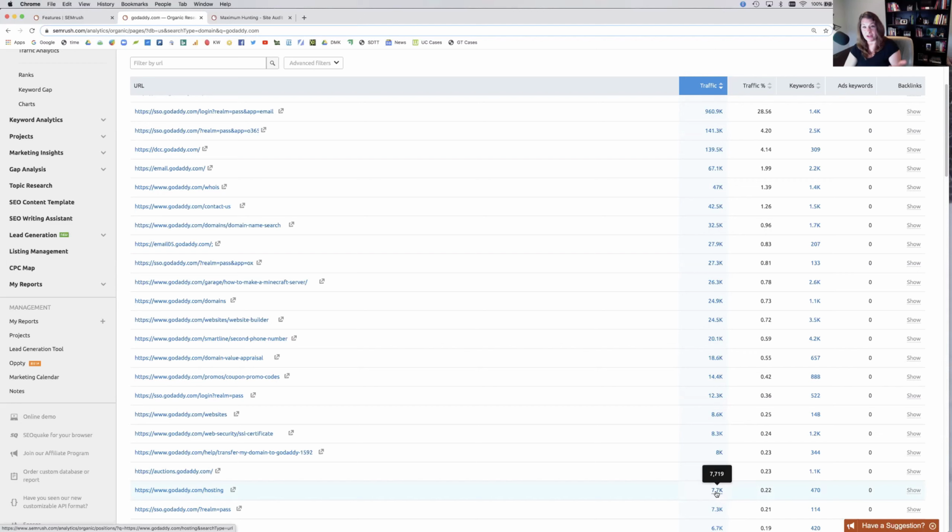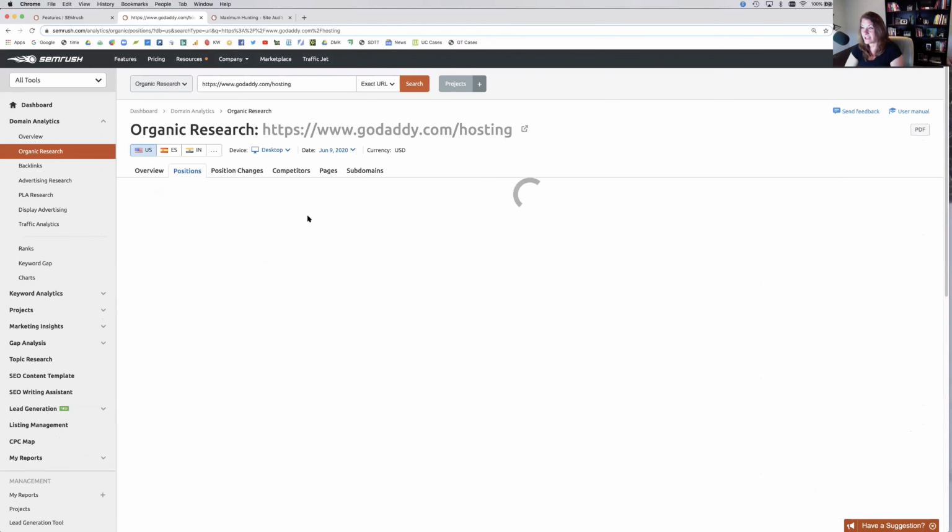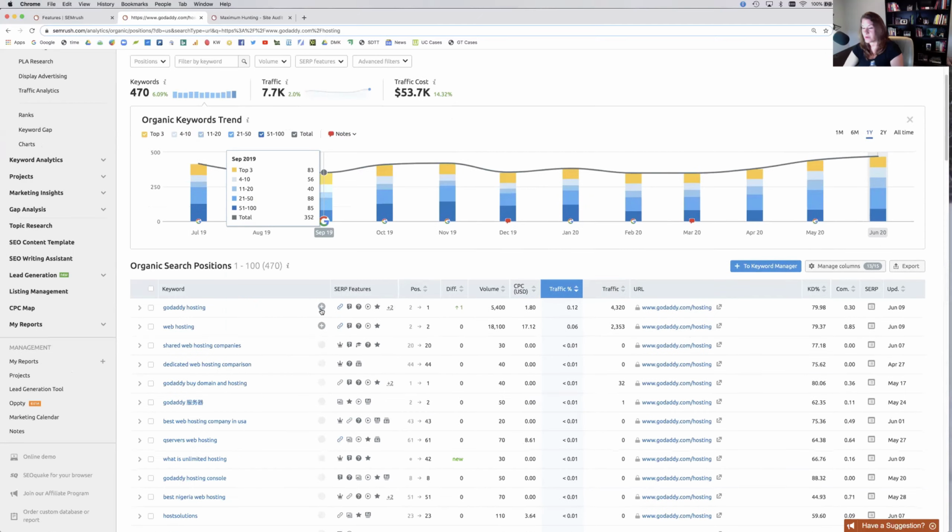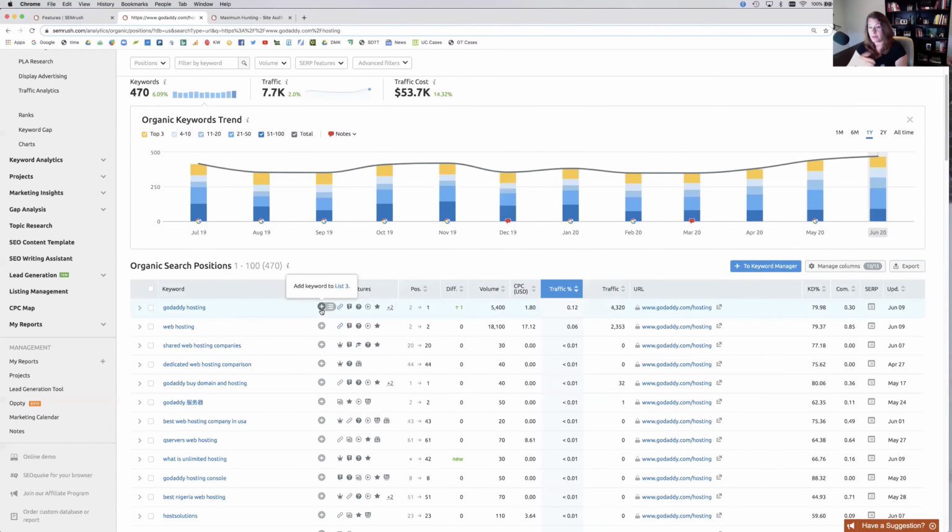Well, what if I wanted to know how many keywords were associated with that actual page? I just click on that 470 and it will show me all the keywords associated with just that URL. And so it'll populate up for me. Really good information when I'm trying to see what I'm ranking for, or looking to see what a competitor is ranking for.